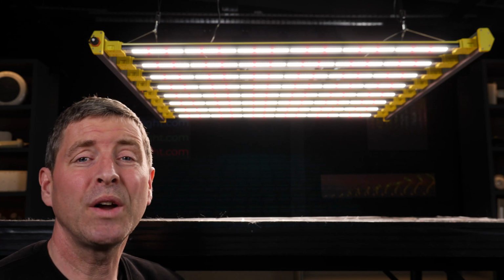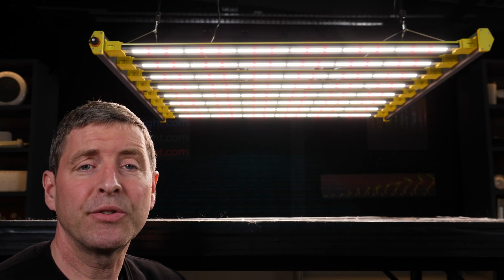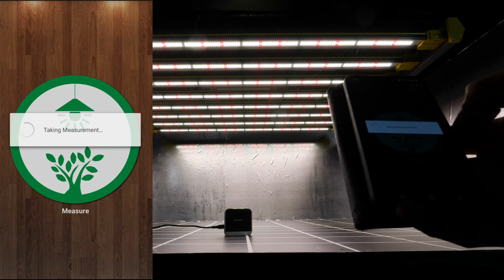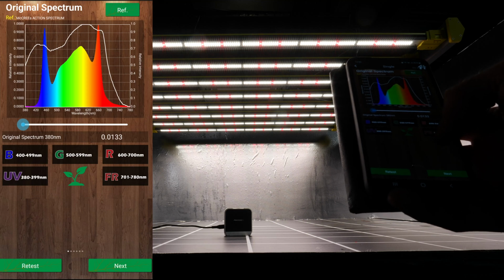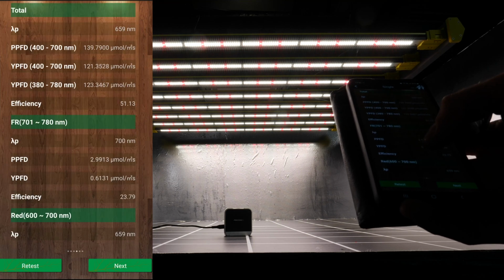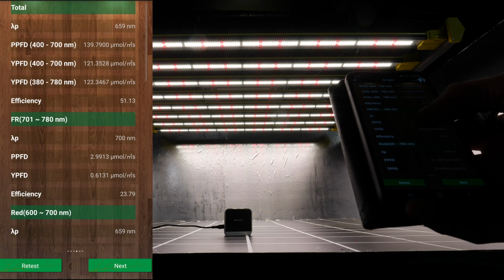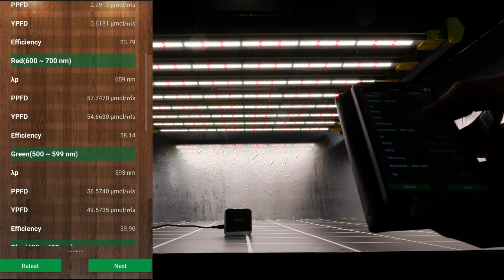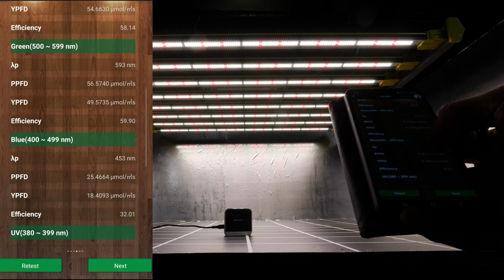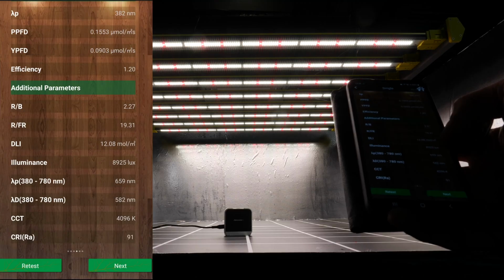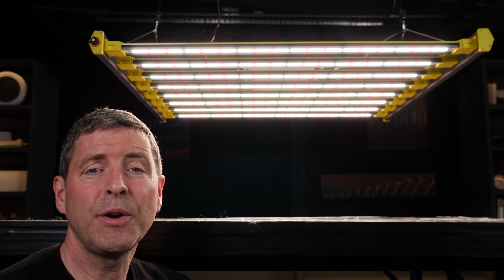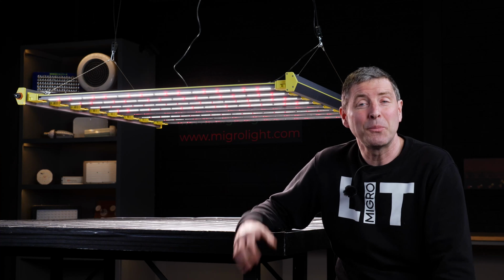The fixture is packed with white LEDs and 660 nanometer reds. I tested the spectrum output with the Sekonic Passport spectroradiometer, and you can see here that it's got a big spike on the red, which is a good sign of high efficiency. It also tests overall around a 4K color temperature, which is really good for short, dense growth. That means it's got plenty of blue, green, and red for full healthy development all the way from seed to harvest.